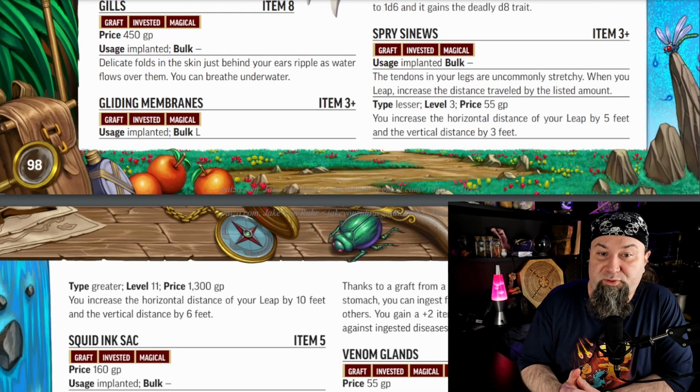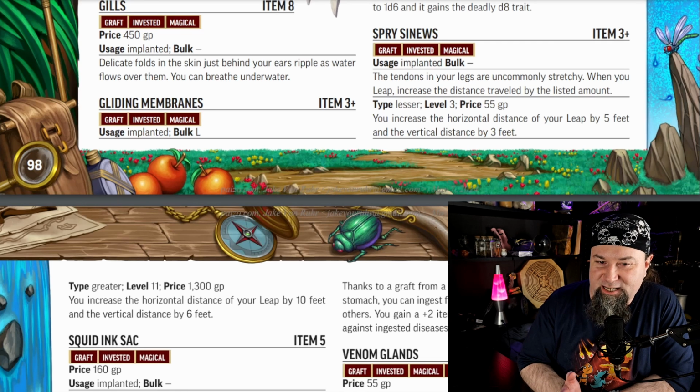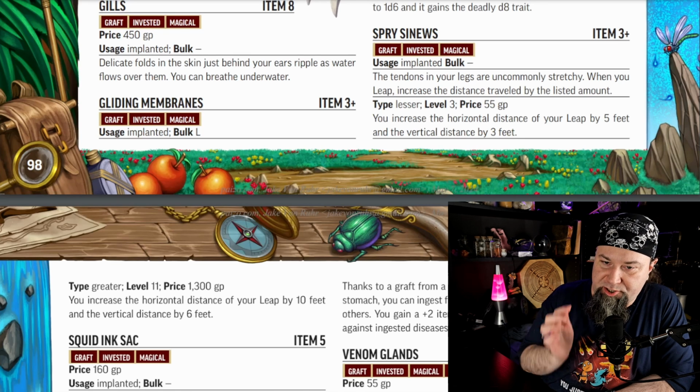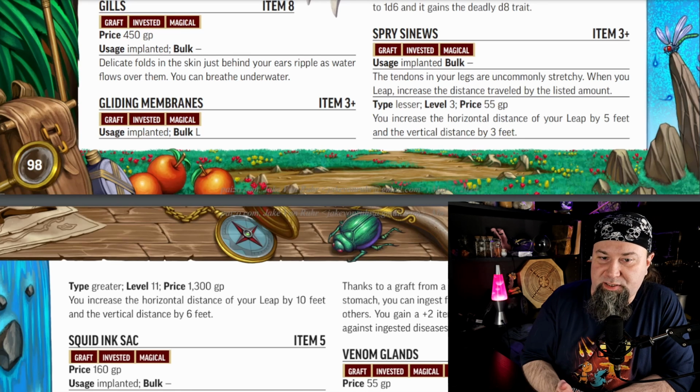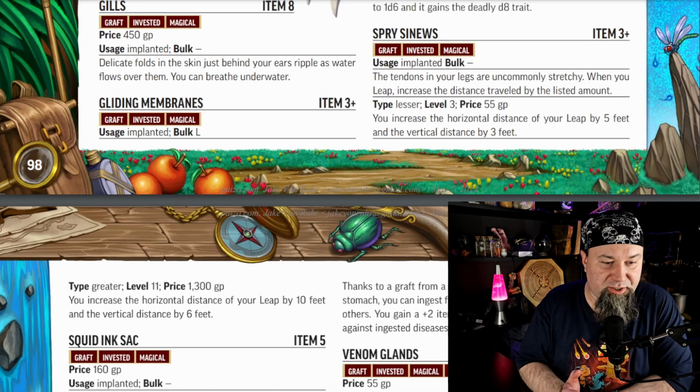Next graft, level 3 plus, Spry Sinews. It has the traits Graft, Invested, Magical, Usage Implanted, Bulk Nah. The tendons in your legs are uncommonly stretchy. When you leap, increase the distance traveled by the listed amount. For the level 3 version, it's 55 gold pieces. The type is called Lesser. And you increase the horizontal distance of your leap by 5 feet and the vertical distance by 3 feet. That's again for the level 3 version.